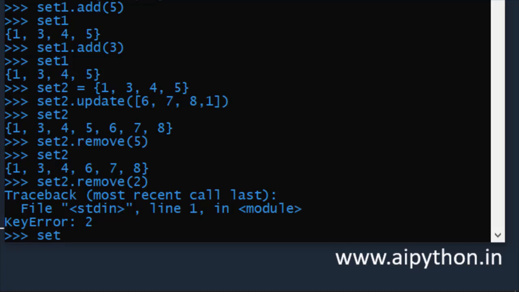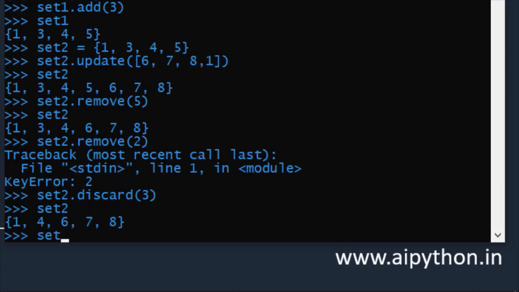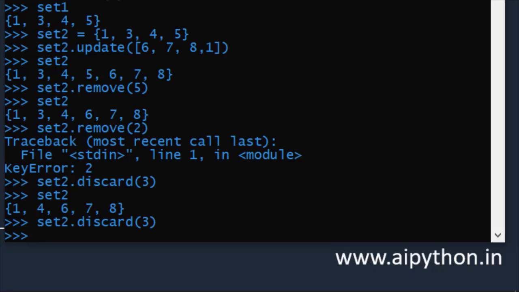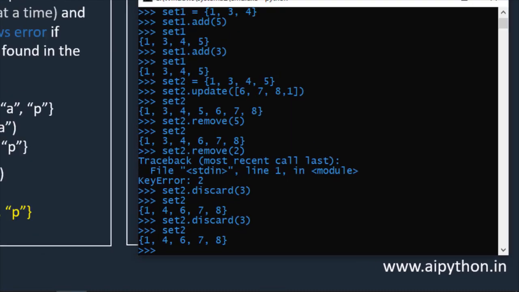Now we want to discard 3, set2.discard(3). So this will discard, and we have a new set without 3. I can use the discard function on 3 again. This should not return any error. It will just execute it. And if you check set2, it has the same elements because 3 was not present. It just ignored the error. I hope that you understand it.